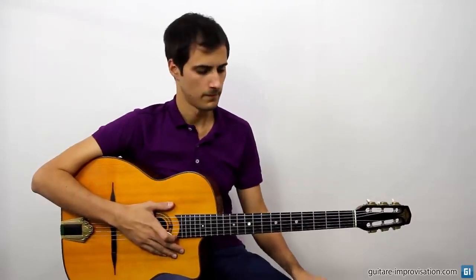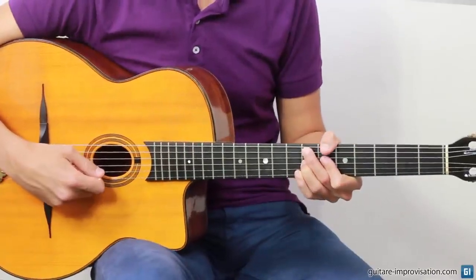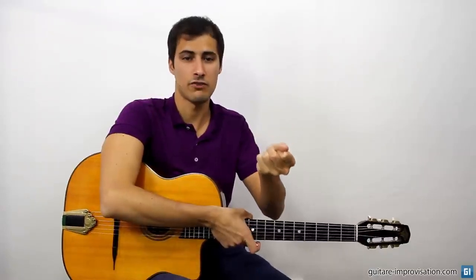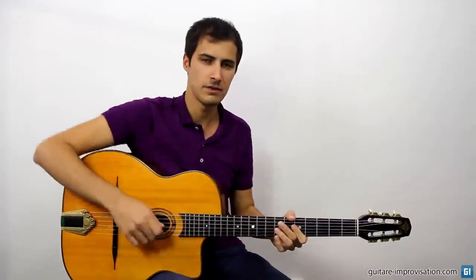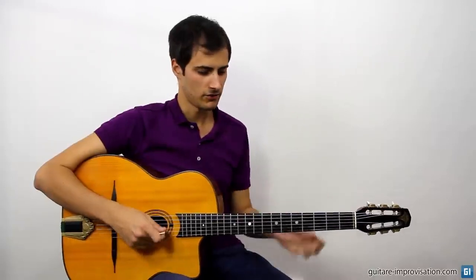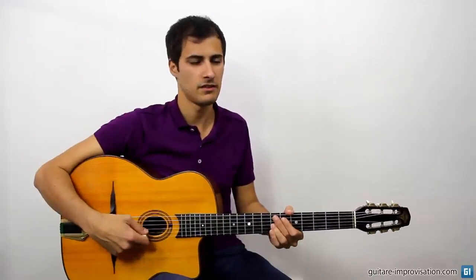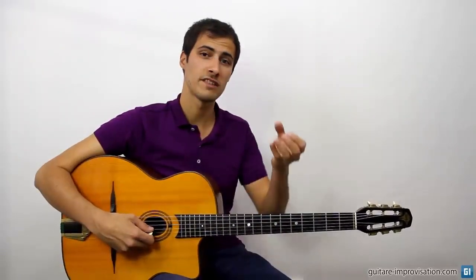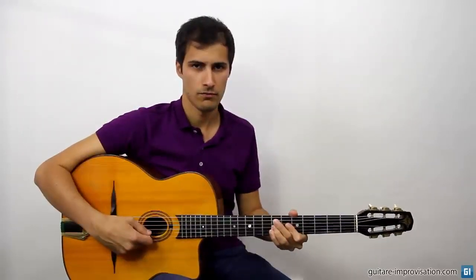In this position, when we play a note, it's important to have a lot of pressure on the string. Not too much, not to get hurt, but it's important to put some weight on the string because it will not buzz. Here it buzzes because I don't put enough pressure. And also, if you press it pretty hard, it will give a good tone of the note.